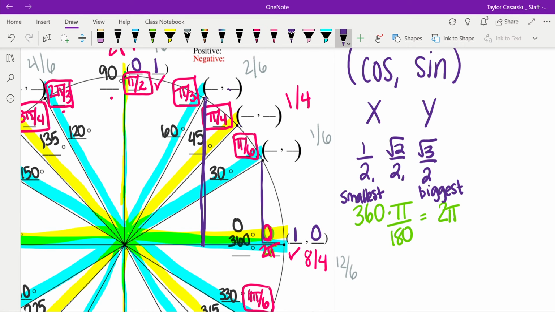So we know our y value is our second coordinate here. So what corresponds to my biggest y value? That's going to be square root of 3 over 2. All right, well then I look at what's my shortest triangle. That's 30 degrees. So that has to get the smallest y value. So that's going to be 1/2. Okay, and then 45 degrees is the guy in the middle. So that gets the one in the middle, square root of 2 over 2.